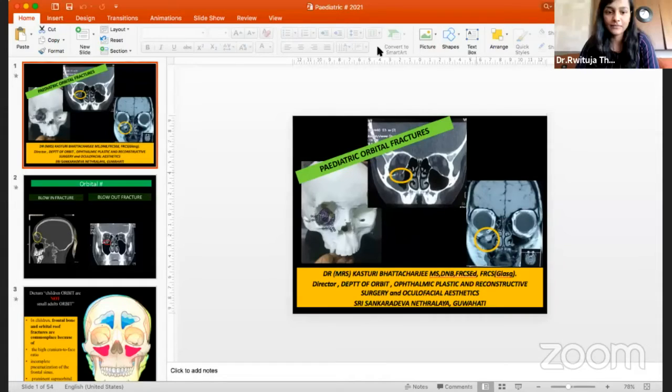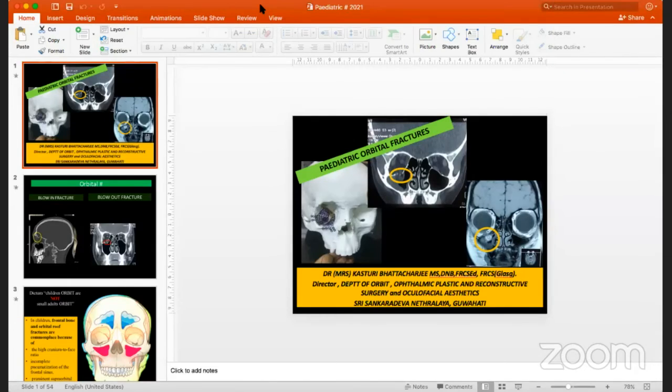Thank you, Rituja. That was a very beautiful outlining of the entire scheme of things as you follow in congenital nasolacrimal duct obstruction. We will go on to some discussion on this, and this is a subject which does excite a lot of discussion. But before that, we want to hear Dr. Kasturi speak to us on management of fractures in children. And as usual, we expect a treat.